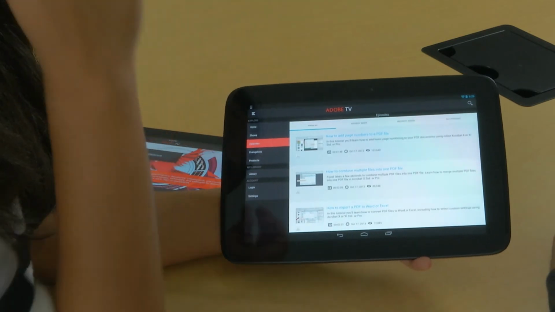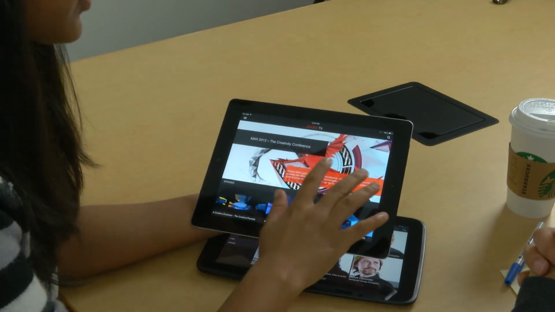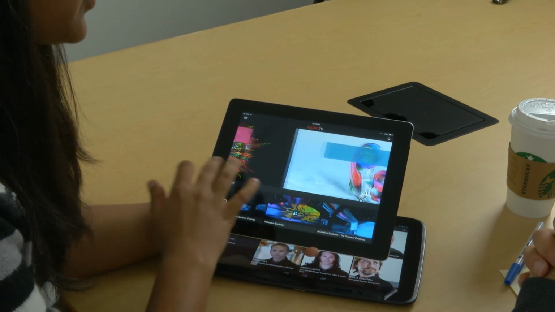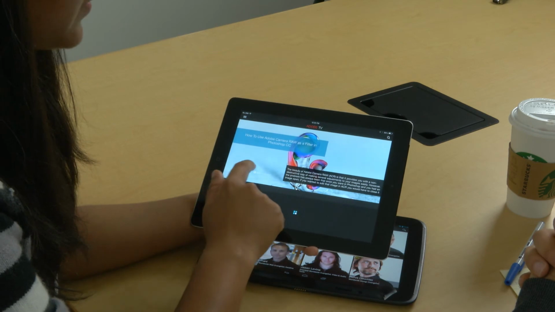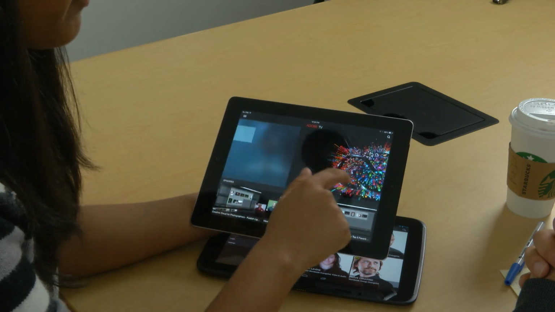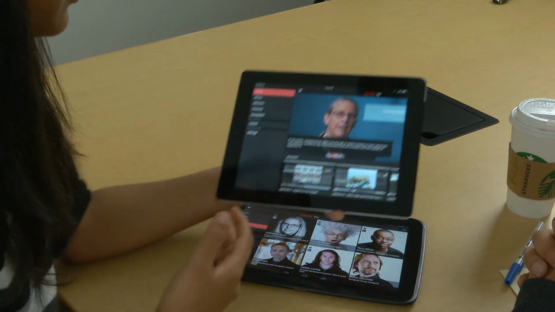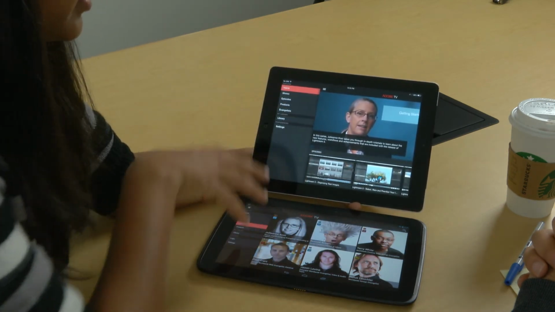And the other interesting part, can you quickly show us the iOS application that I found very interesting, that you decided to go with a different experience on the iOS device. Maybe you can swipe through it a little bit and show us. Sure. So the iOS and the Android both have a similar experience. So it's ideally the same, but you can see that there is a kind of a parallaxing effect on the iOS side. So as you move, the text moves at a different speed than the background. That's a really cool effect which comes as a part of the iOS, and it's most prominent in iOS devices.